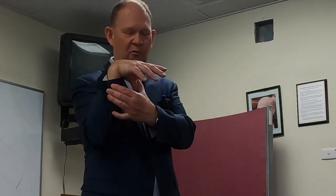Some will have what we call multi-directional instability, so all the ligaments are lax and can stretch out really well. But others will just have some minor ligament laxity. But most people who dislocate their shoulder have a little bit of instability laxity, with the ability to hyperextend their thumbs, with flexion of the wrist, so the thumb almost touches their forearm. They hyperextend their fingers, elbows, and knees. So that's always worth considering at the end of it.